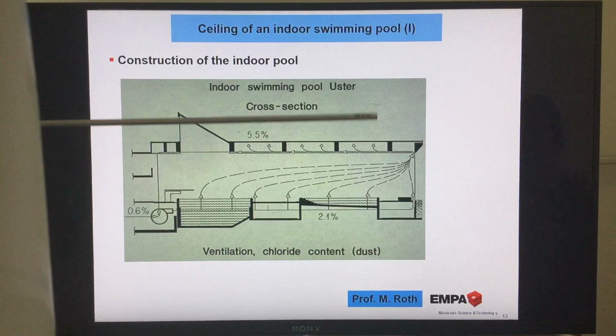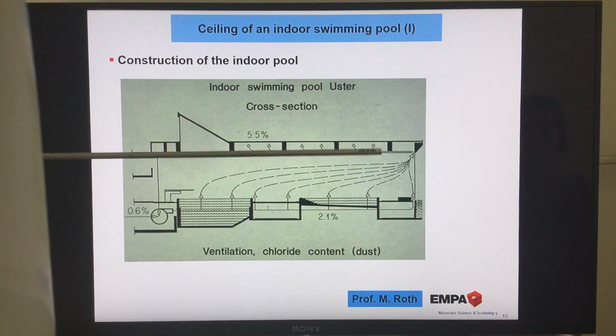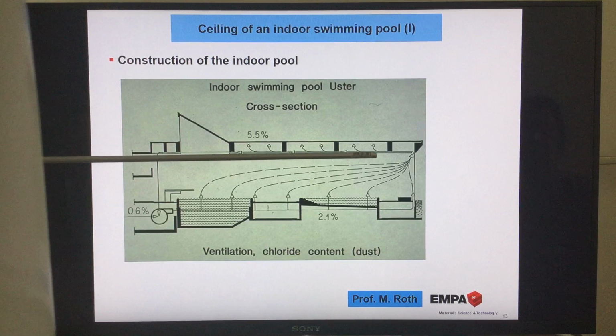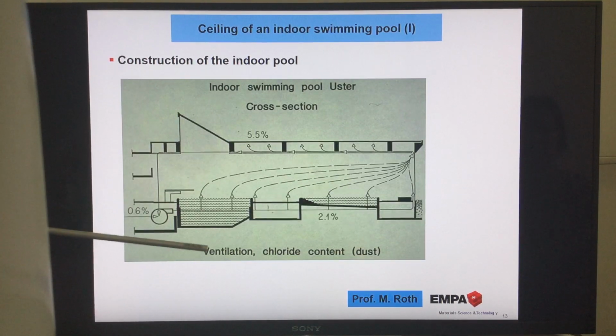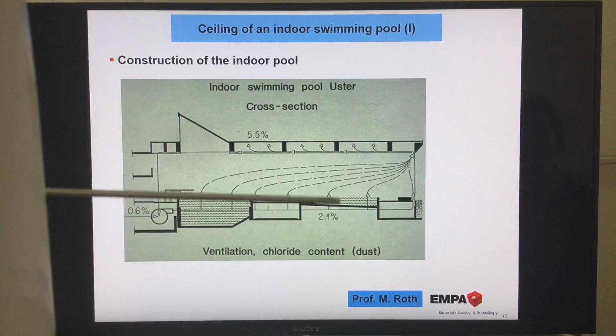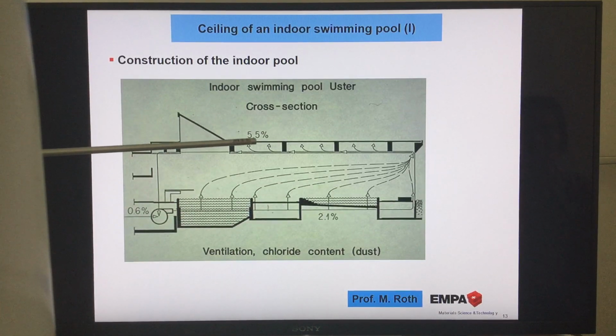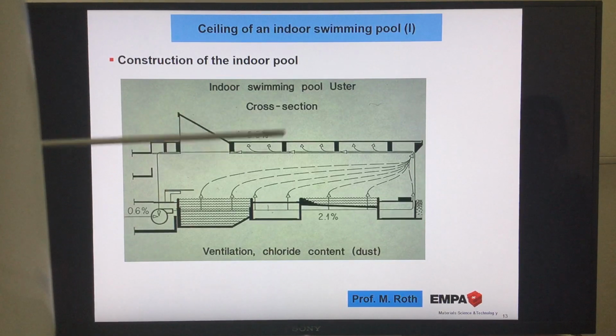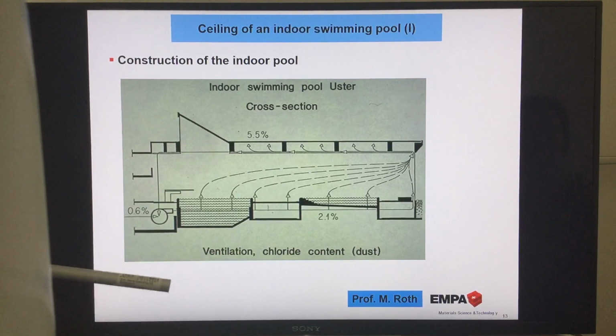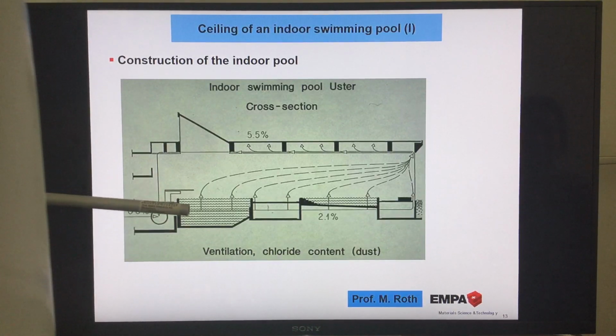You have here the top ceiling. This is an underneath ceiling, which by the way, I have to tell you, had not really a real function. That's also really ridiculous. It's funny. So, and there the chloride content was measured in the pool area. It was about 2%, and here on the top it was 5%, and I can tell you, even on the steel hangers we partially found amounts of 10% locally.